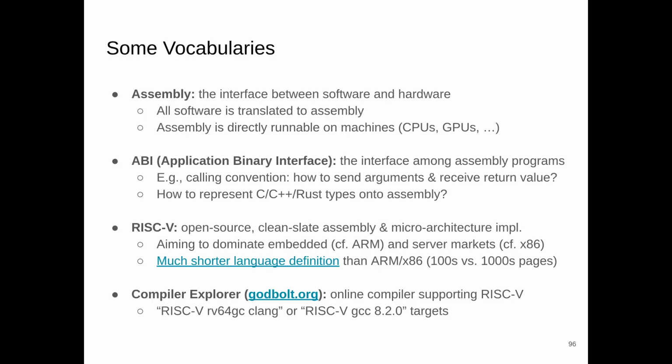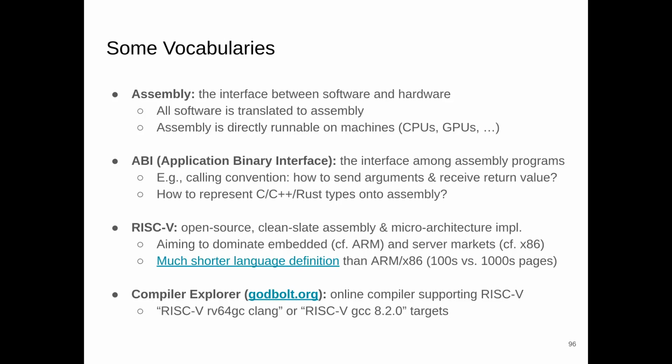But on the other hand, RISC-V cores are open source, and you can take the microarchitecture implementation for free without any royalty. That's the new wave in the architectures, and it aims to be used for embedded systems like some IoT sensors, and also it aims to be used in the server market as well.